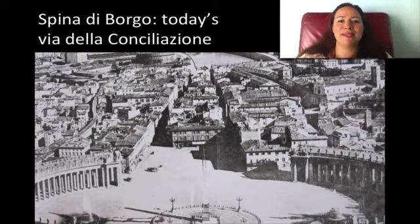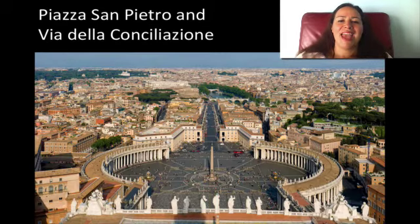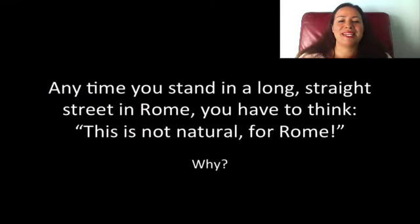But look at what happened. All of these roads, the Via della Conciliazione did not exist. Via della Conciliazione was all built up with medieval buildings, getting to the River Tiber. And Mussolini arrived and thought this was not quite proper, it was not a good entrance to the Vatican. He had all the little homes in the middle demolished and opened up the monumental Via della Conciliazione. He did that a lot.